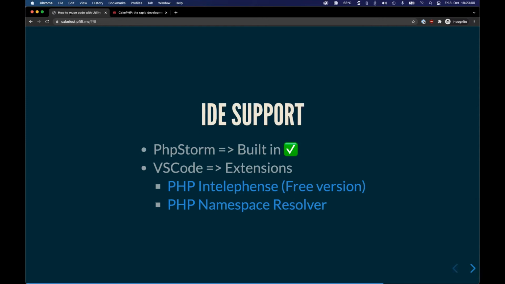For VS Code, I have found two extensions which worked pretty well for me. The one is PHP IntelliFence. Be aware, not IntelliSense, it's IntelliFence, because the PHP IntelliSense VS Code extension doesn't seem to be up to date anymore and has some more issues where people aren't getting the expected results. So this is one alternative if you don't have PHP Storm and you prefer VS Code, to basically mainly use this extension. There's also the PHP Namespace Resolver, which also helps you find classes which are called the same, but live in a different namespace. So these are two that I would recommend.